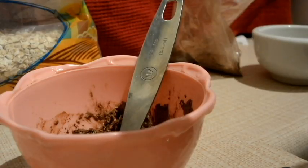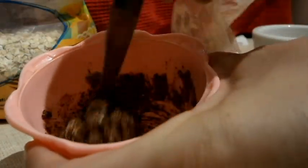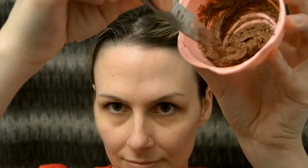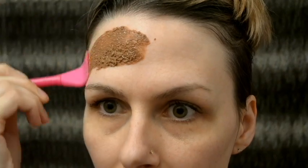The last step here is just water, and this is a half teaspoon of water. Keep adding half teaspoons until you get the right consistency for you. For me, it took 4 half teaspoons, so 2 teaspoons altogether to make the perfect consistency mask.